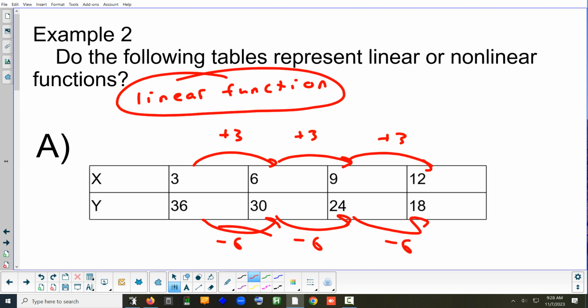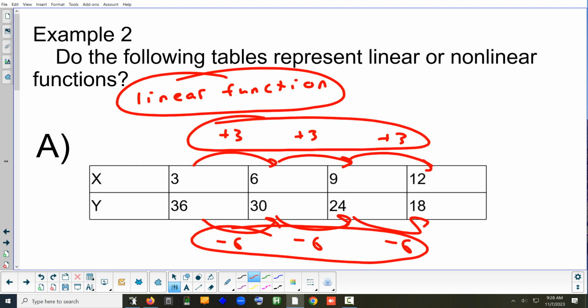So all of these numbers have to be the same, and all of those numbers have to be the same. These numbers don't have to be the same as each other. They don't have to be +3s in the top and all +3s in the bottom. It's just the top have to be all the same, and then the bottom can be a different number, but all the same.